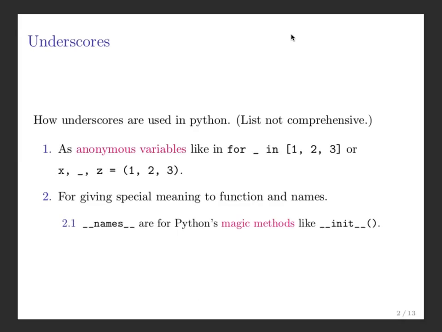So we defined some objects last week. And among the objects we were writing, we always had this method, which is a name for a function that belongs to an object. Everyone had this initializer method. And this initializer method is known as a magic method. The magic methods are named using this sort of bracketed double underscore. So names like this are reserved for magic methods.